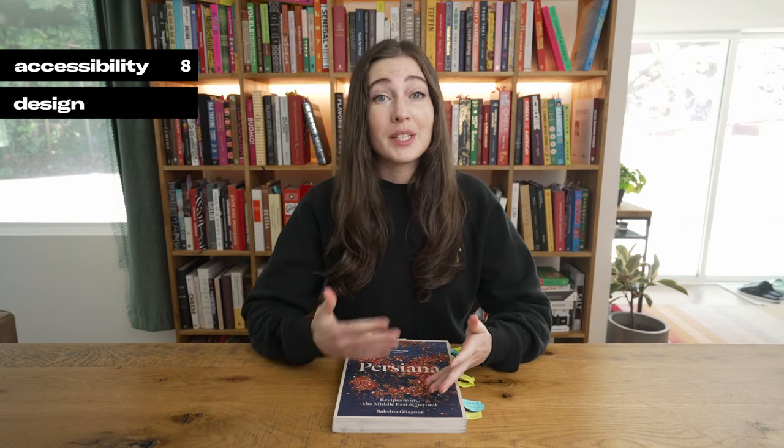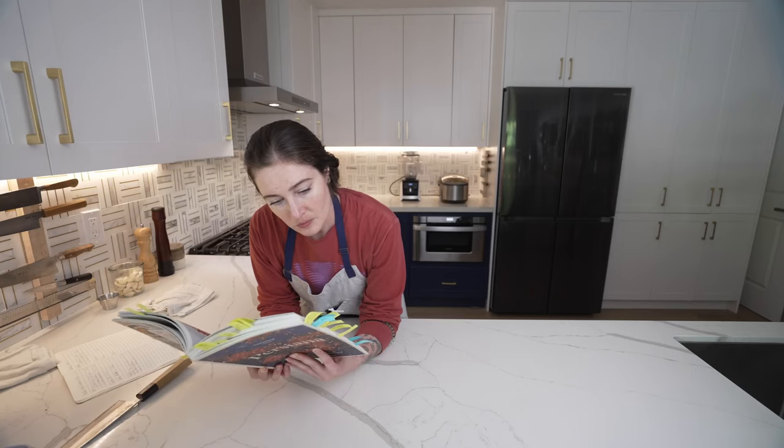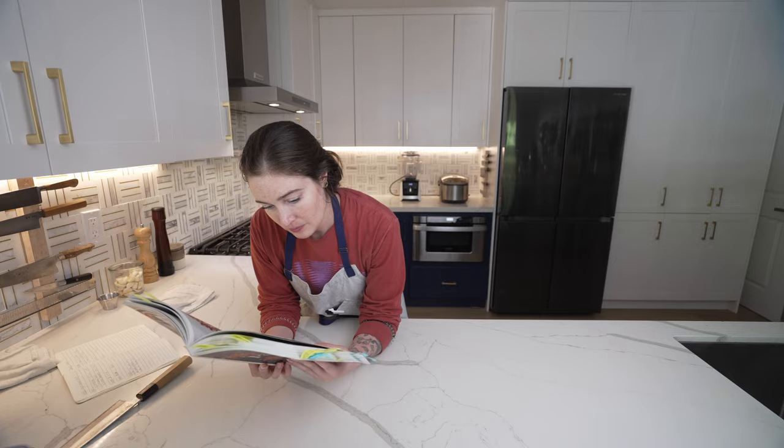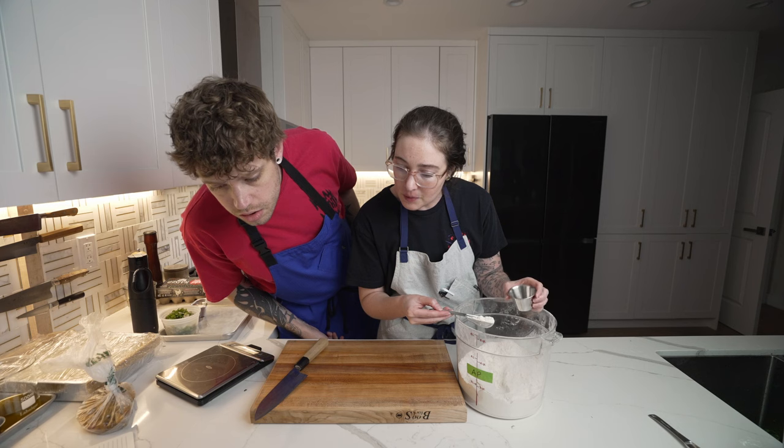The design of this book is a little bit above average. The photos are elegant and looked undeniably like our final outcomes. The recipe layout may be focused too heavily on keeping everything on a single page, which left some of the instructions feeling a little bit cramped. But other than having to backtrack every once in a while to figure out where we left off, it was pretty easy to follow.